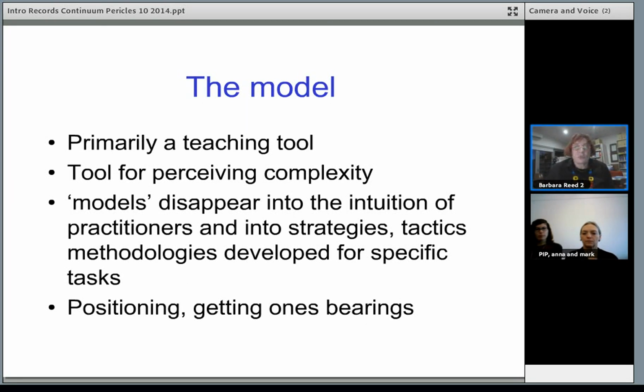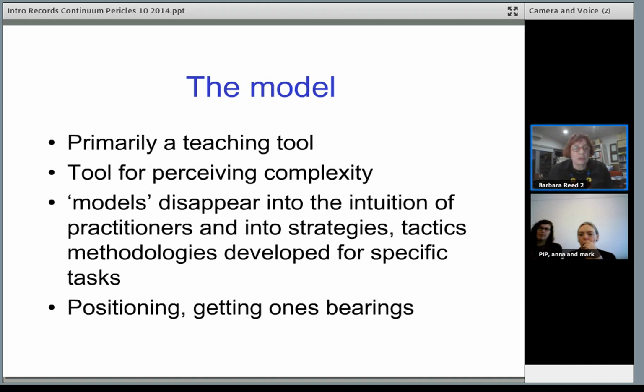If you start to think according to the continuum thinking, the actual model disappears. It disappears into the way you do it, so into the intuition of practitioners, into the strategies you apply, and the tactics and the methodologies you might adopt for specific tasks. The model allows you, and in fact you must, position yourself in order to understand how you are interpreting the model, and I'll hopefully explain that a bit more. I just also wanted to, before we get to the model, say a few extra things, not on the slide. It's a scalable model, and hopefully again I can show you what I mean by that. That is to say you can change your focus, and that changes the way you interpret the model. All dimensions apply simultaneously, so that it's not linear, and again I'll try and explain that. But because it's a records model, it's based on transactionality, things happening, activities happening.